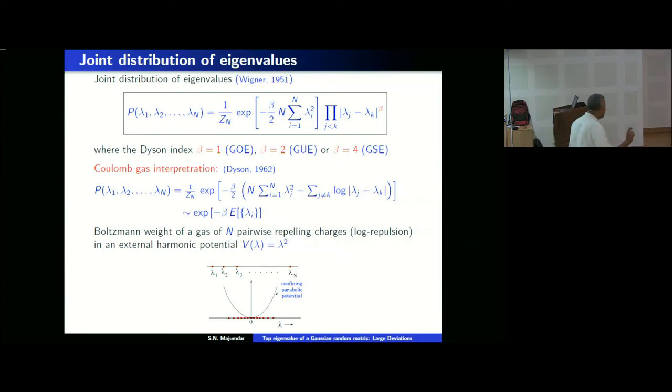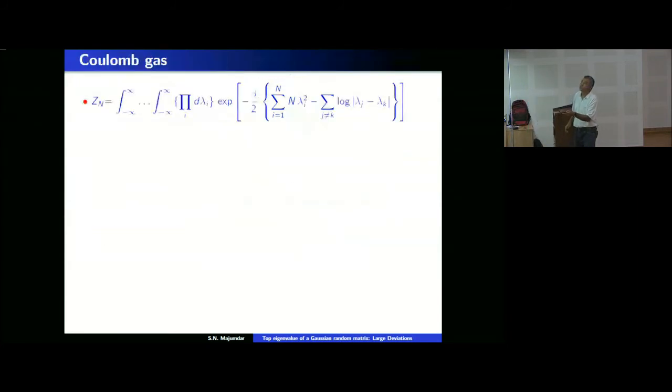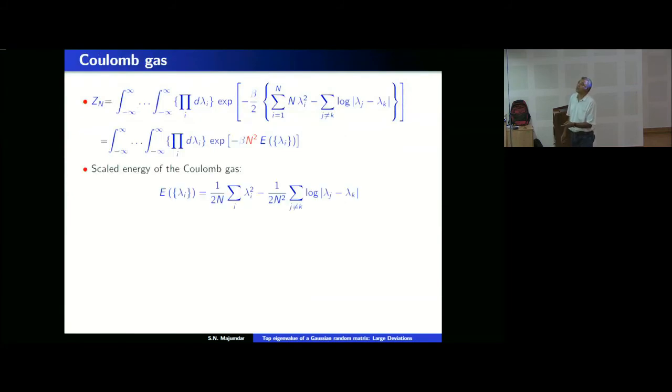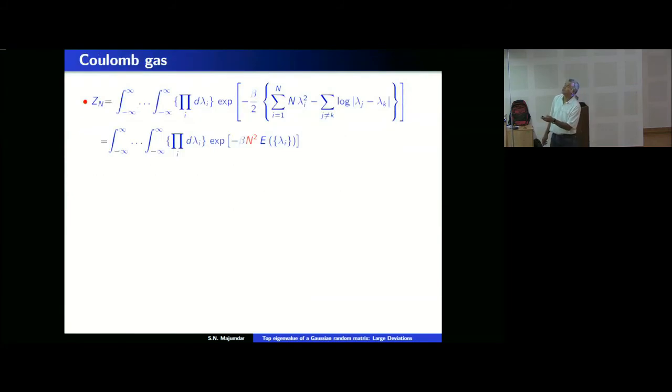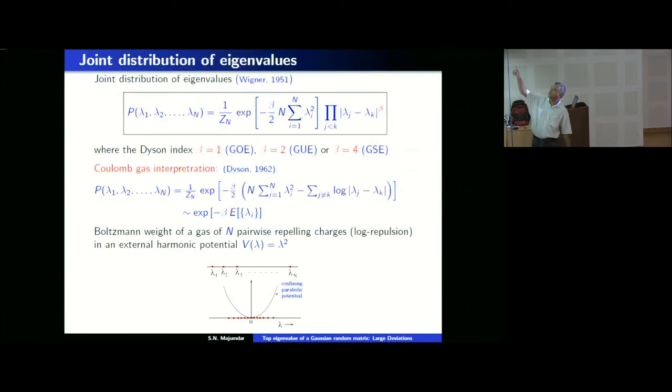Okay, I'll come to that in a minute. Why do I scale it with n? Imagine that you didn't have this n. Now, what's the physics of this? Let me go back here. Imagine that you didn't have this term. This thing is trying to push them apart, and the quadratic term is trying to pull them to the center, right? So there's a competition between these two terms.